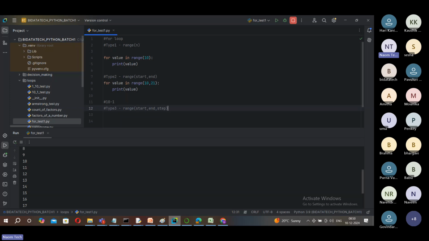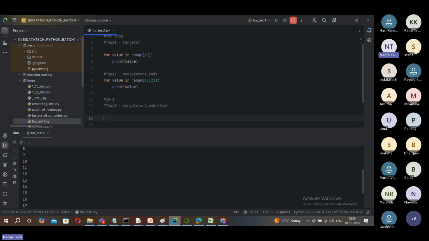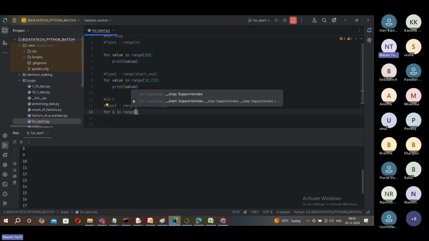Here, step is that you want to iterate in a positive way or negative way, or incrementation or decrementation. Suppose we are printing for some I. Generally, here I am applying I, but in coding, you provide some meaningful names. You got it right, friends.